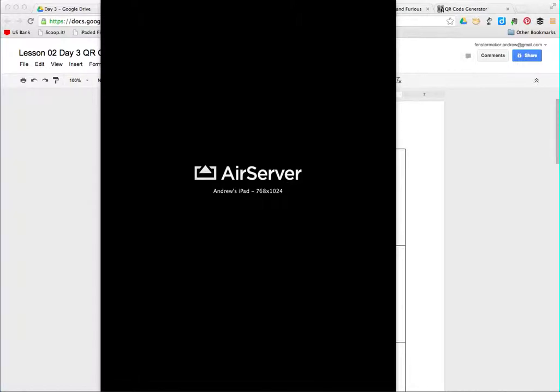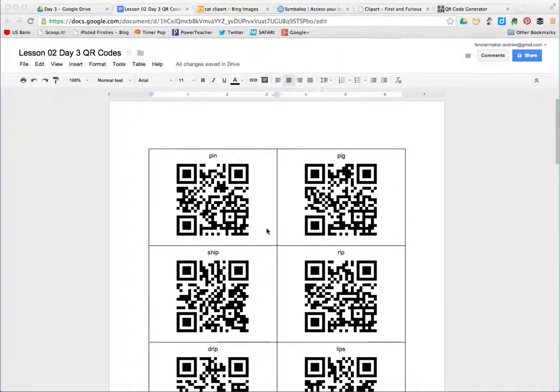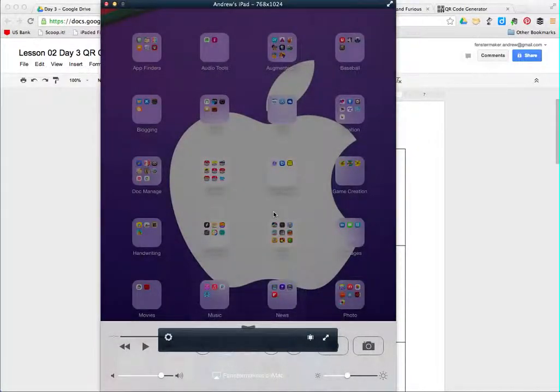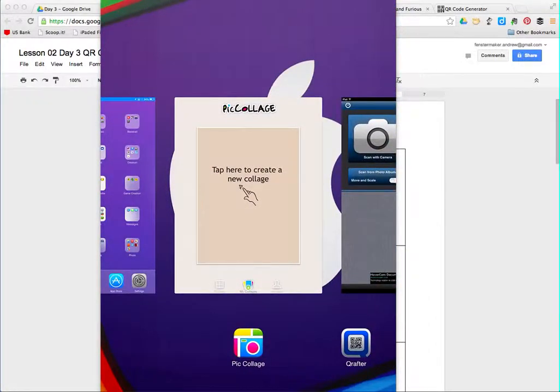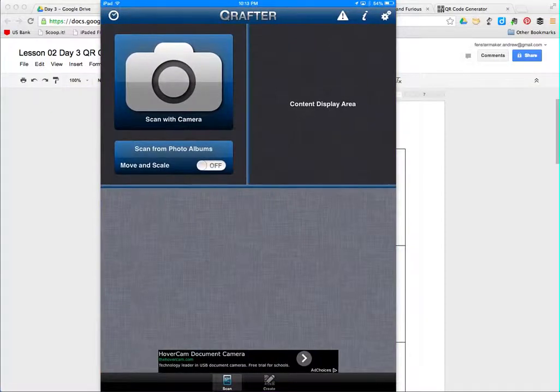Here, let me get this up and running. There we go. So they used Pic Collage, and then they also used the app Crafter.